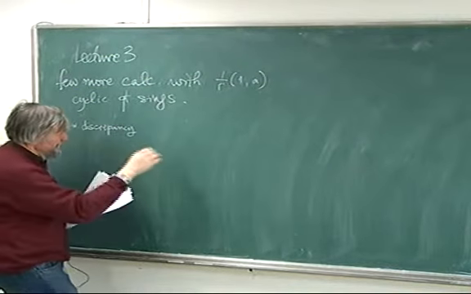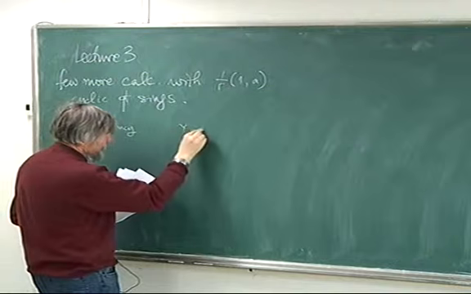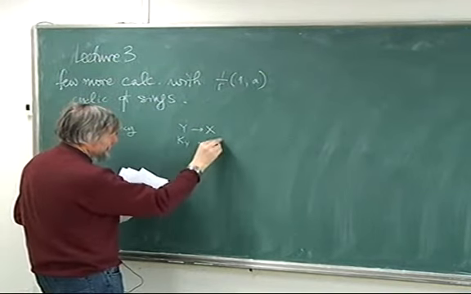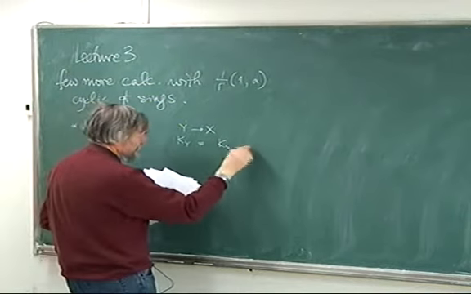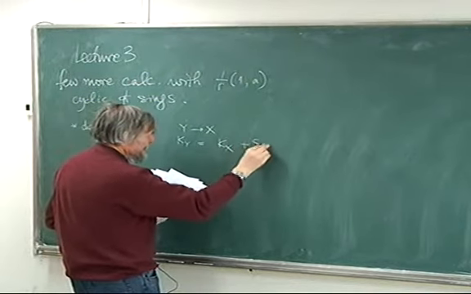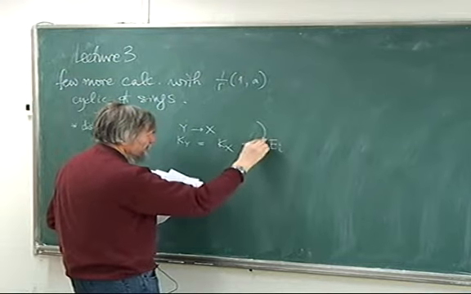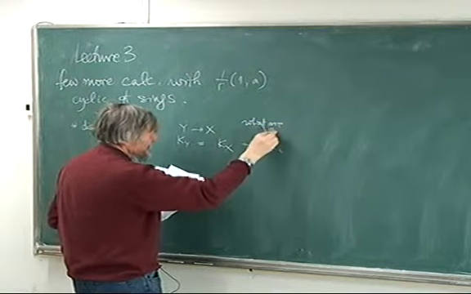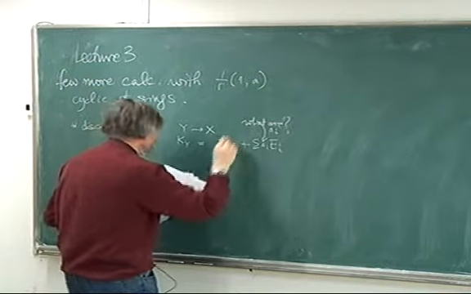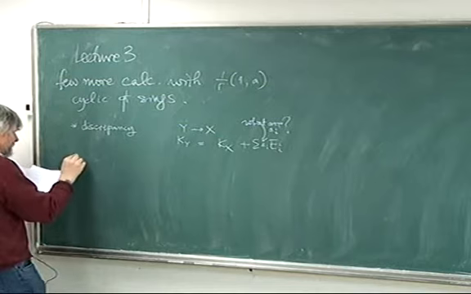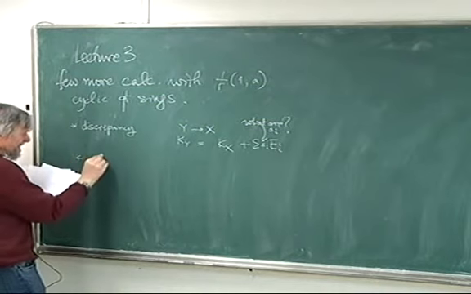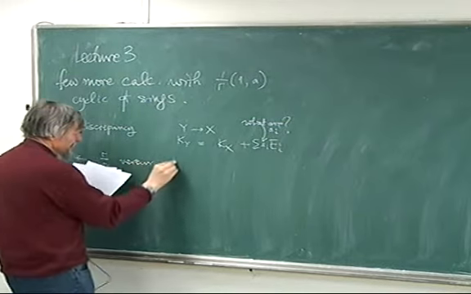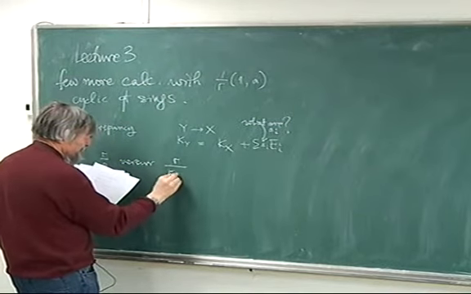So in other words, when I do one of these resolutions of singularities, I want to know K_Y equals K_X and then maybe plus sigma a_i E_i, and I want to know who the a_i are. Okay, that's one point. Another point is this r over a versus r over r minus a.